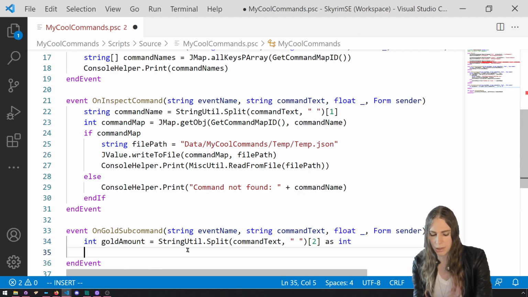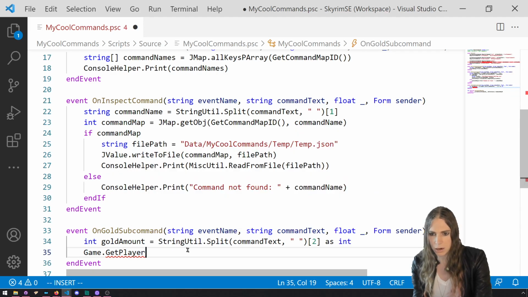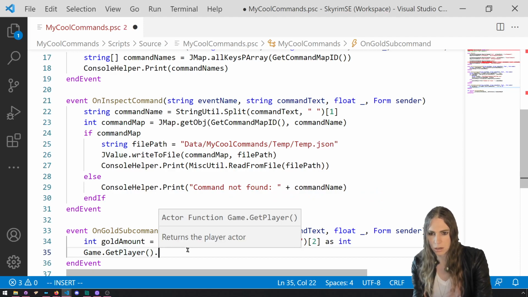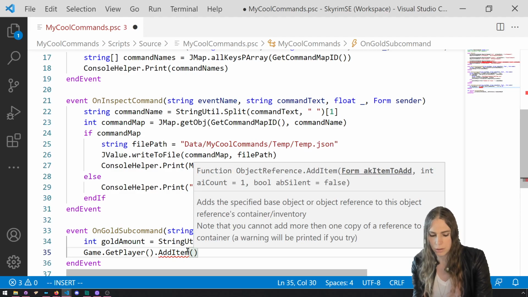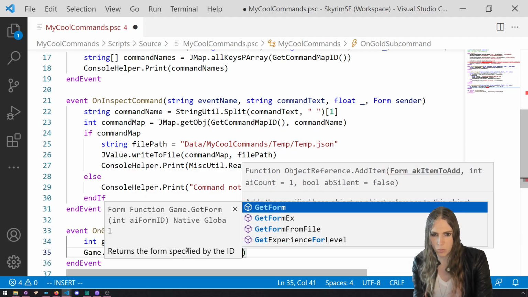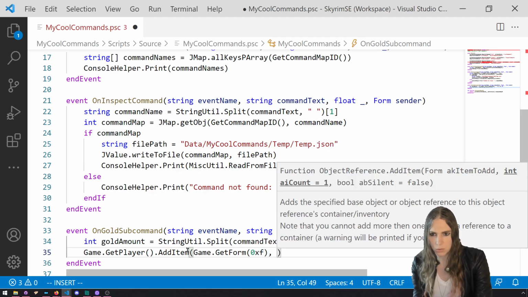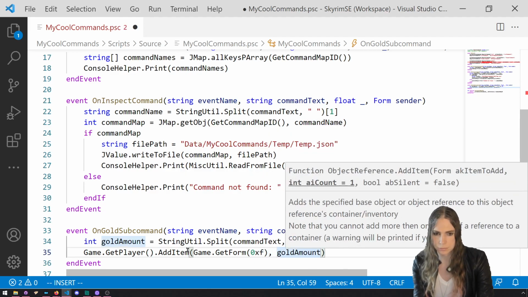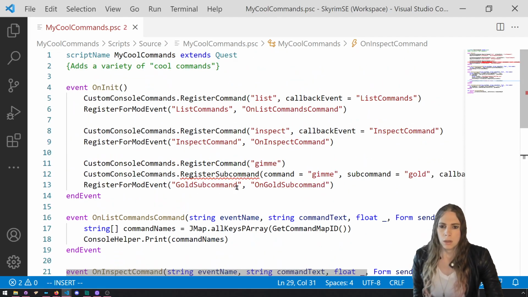So we'll say game get player, add item, game get form to get the item, it's 0F for gold, and we'll give them that amount. Cool, so we want that to work. Okay, register subcommand, let's go make it work.